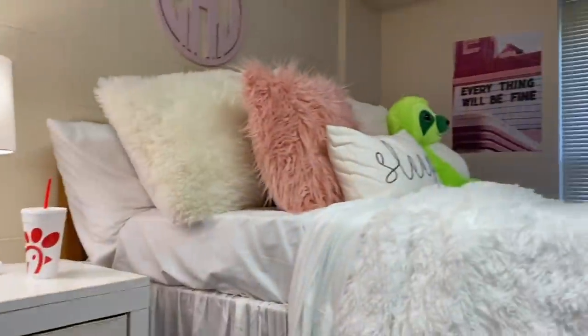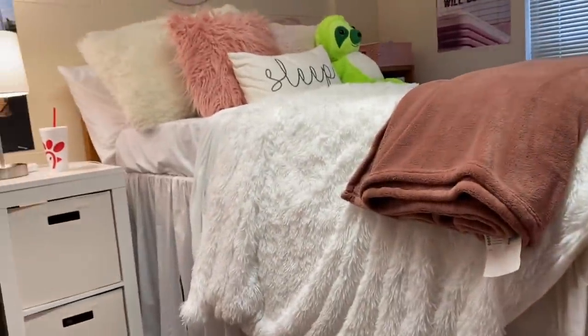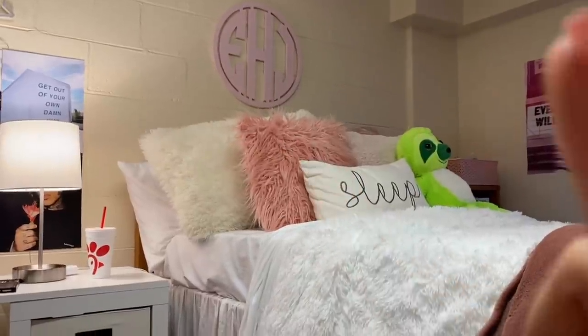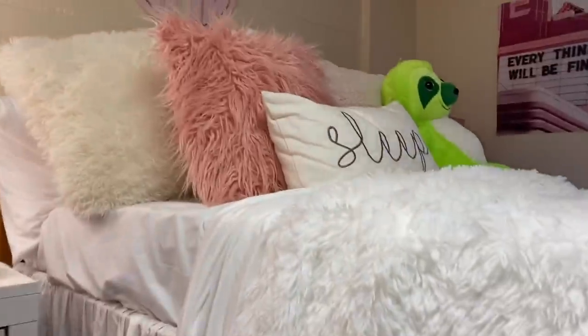But anyways, moving on, we have my bed right here. And the same thing with my bed, we have the 40-inch Dormify bed skirt right here. The only difference is that my bed's a little bit lower than hers, just because my bed doesn't have a bed rail. So on top of my bed, I just have the Dormify monogram with my initials. And then I actually have the same comforter as Jennifer, but mine is dirty. So I just have this extra comforter from Tapestry Girls, and it's just a fluffy one.